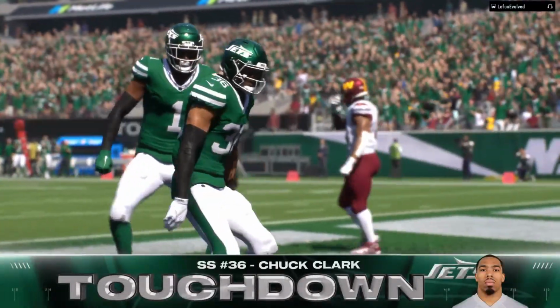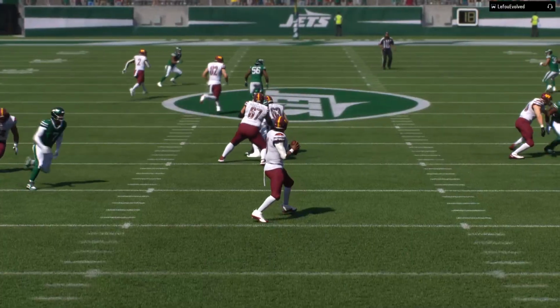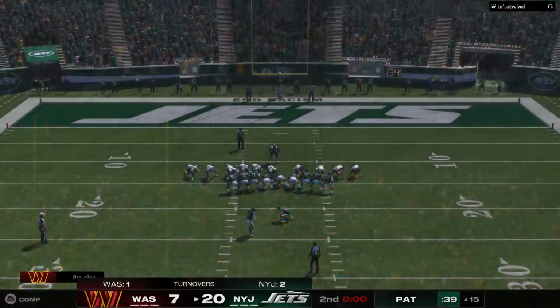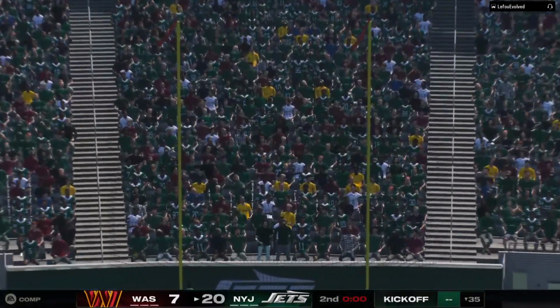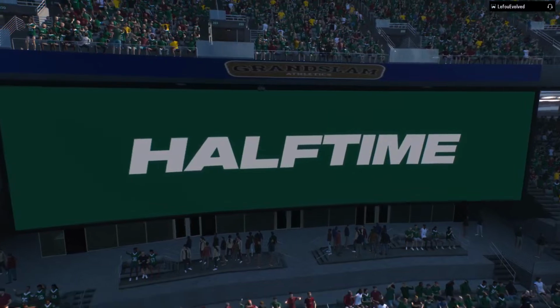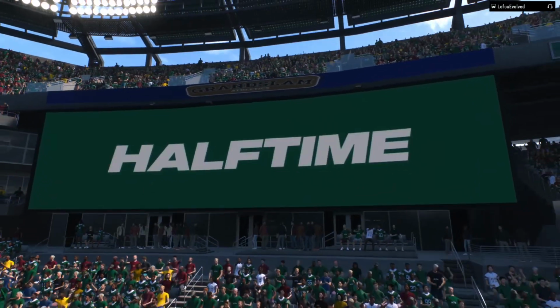An excellent play there, CD, on the pick six. And I think were they in a nickel? Did they have an extra DB out there? Yeah, Brandon, I think they were in standard nickel, not the Buffalo, as teams like to call it, meaning 3 safeties for big nickel. They just want to take away the quarterback's throwing lanes, and that's exactly what they did and came through with a big-time pick six. Zerline good with a PAT, and it's now 21-7.